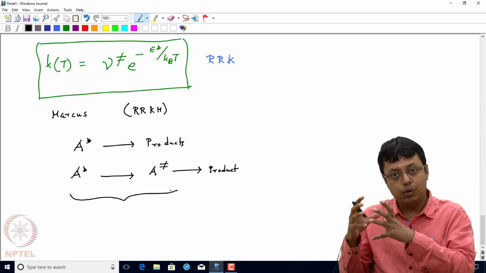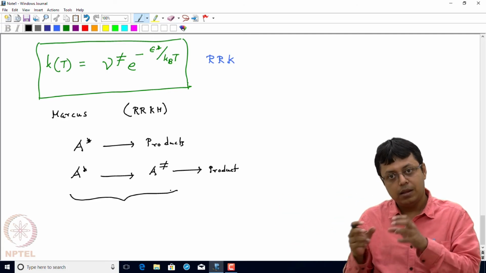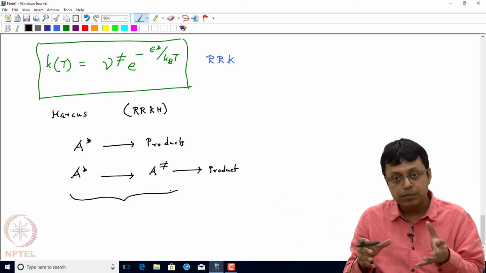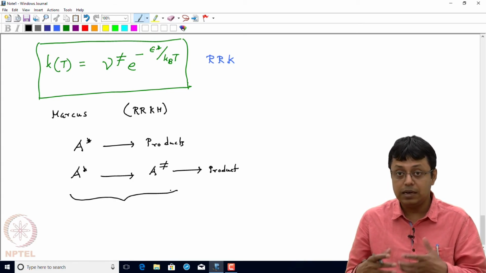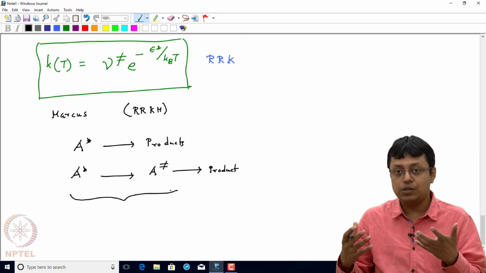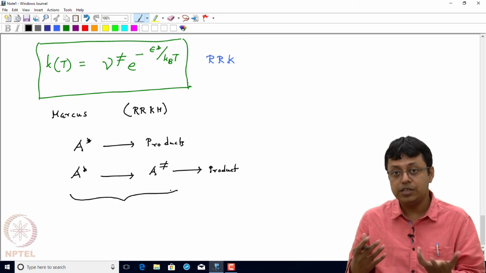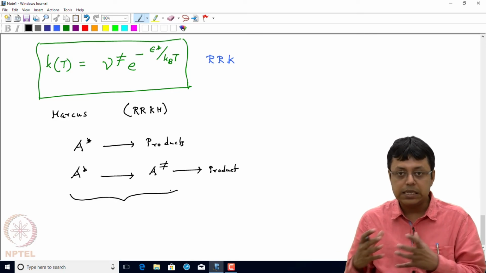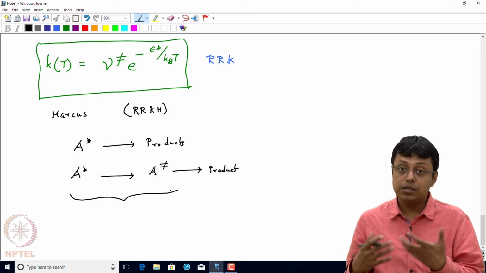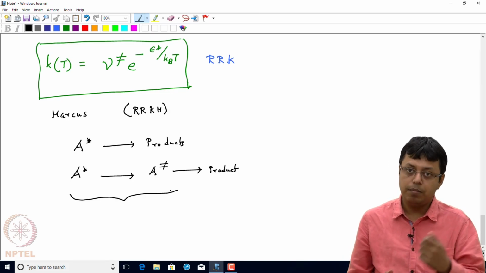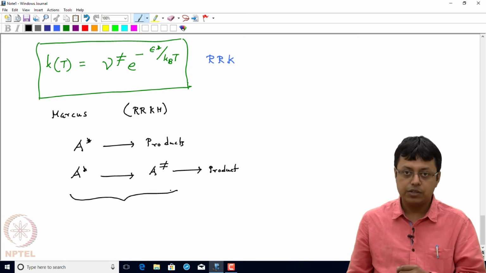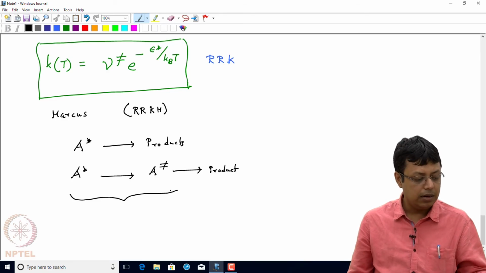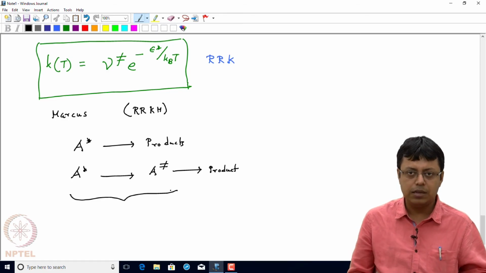Those fractions they calculated. Now the question is how those fractions give the reaction. Then Marcus said that there is an intermediate, just like an activated complex. Again, I should not call it an intermediate because it's a transition state. And he connected the transition state theory, which was developed for a bimolecular elementary reaction, to the single unimolecular elementary reaction. He did all this calculation based on the density of states.